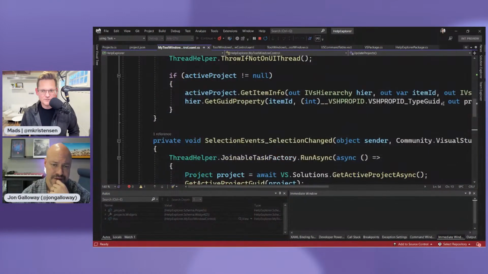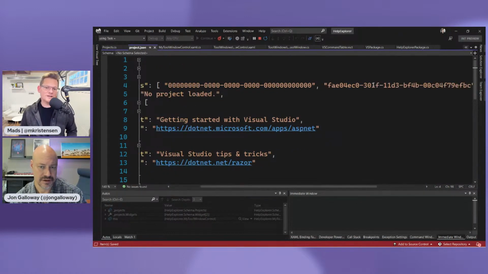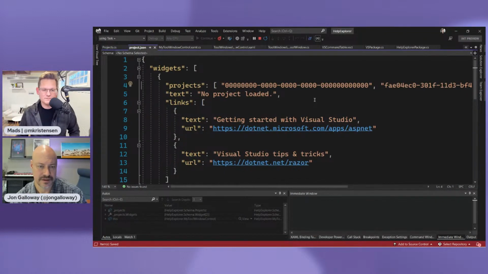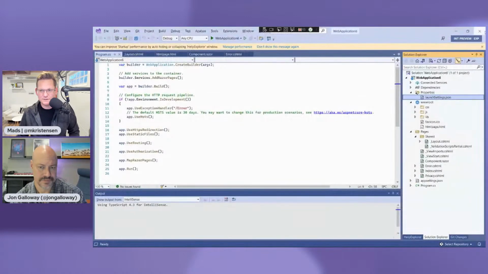Let's say you do switch over to it, then you could trigger a load at that point. So I'll have to listen to the event of when it's visible and not. But that's good. So now we're good to go here. I'm just going to close this down, and I inserted that GUID.